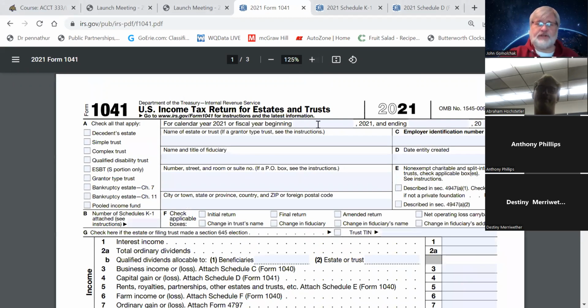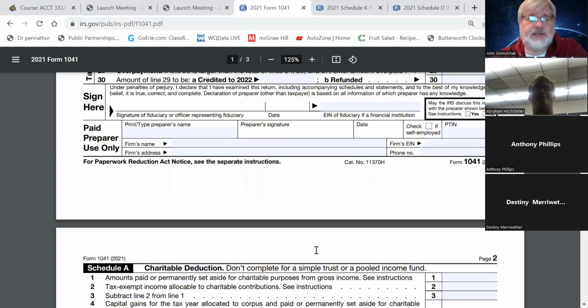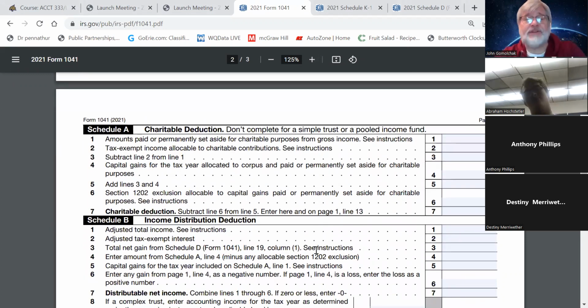Okay. All right. So we talked about the 1041 and we made it all the way through the first page. So let's go to the second page. And I think we did talk about charitable deductions a bit as to how they work. The only way that you get a charitable deduction is if the controlling document, whether it's a will or a trust, gives the money directly from the estate or trust to the charity. If it goes to the beneficiaries first and then the beneficiaries make a donation, the deduction does not belong to the trust or estate. It belongs to the individual beneficiary.